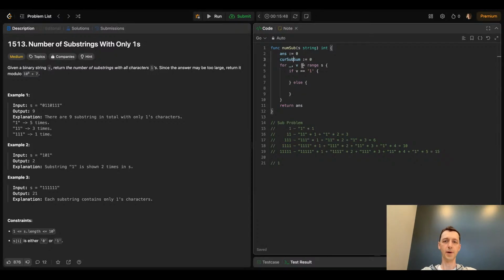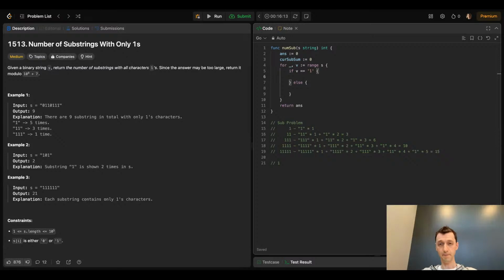Current sum is the number of substrings in this current substring.